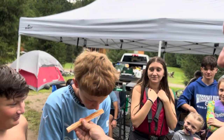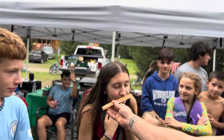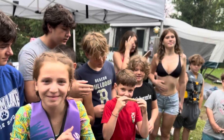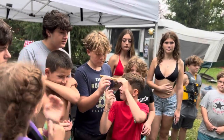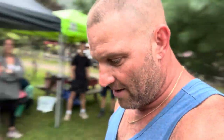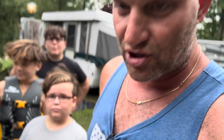So I'm just gonna have the kids take a whiff of this so they get the idea of what it smells like. So if they are in the woods, they have to find some, they know what to look for. Okay. Smells like turpentine. Okay. This is what you're gonna look for. That's fat wood. Be nice. All right. So while they go around and smell that, I'm just gonna go down and get this fat wood lit, and then we're gonna start making our fire.